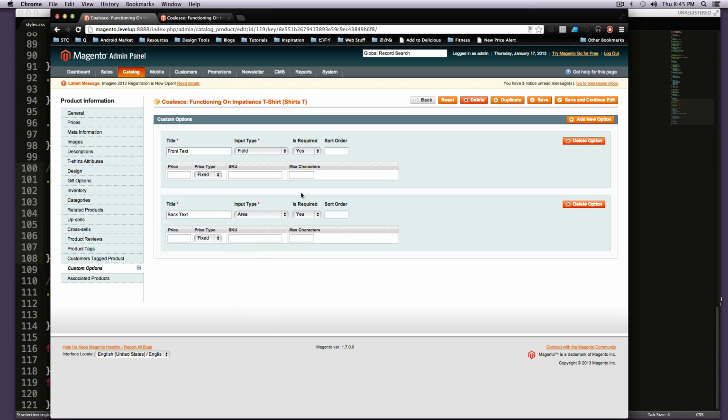And now, they don't have to have both of these. In fact, if they have a text area on the back, it's going to add $10 to the shirt. If they have a text on the front of the shirt, it's going to add $5 to the front of the shirt. But neither of these are required. Basically, if they want to type on the shirt, it's going to charge them $5. If they don't want anything on the back, it's not going to charge them, and they're not required. We're going to have this be first, and this is going to be second, and that should be good. So let's save these.